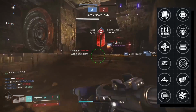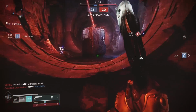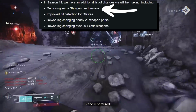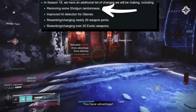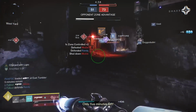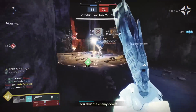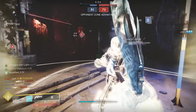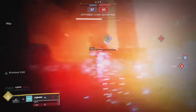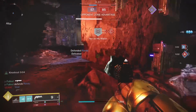And by the way, good news and bad news. The good news is that Bungie has mentioned some kind of change coming in the near future to shotguns where maybe we'll have some kind of more consistent pellet spread across the board. I don't know about you, but to me that would be a major buff to how well shotties perform in PvP. If and when that does happen, Found Verdict will likely become even better than it is right now, so I recommend you invest in one if you haven't already.